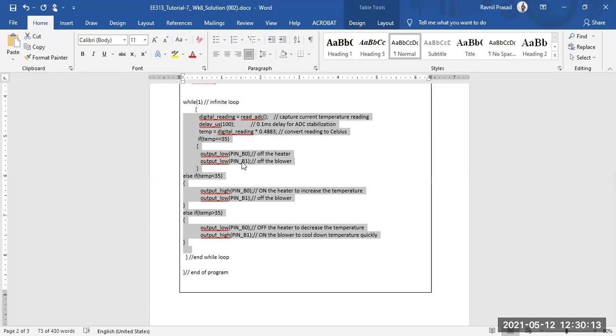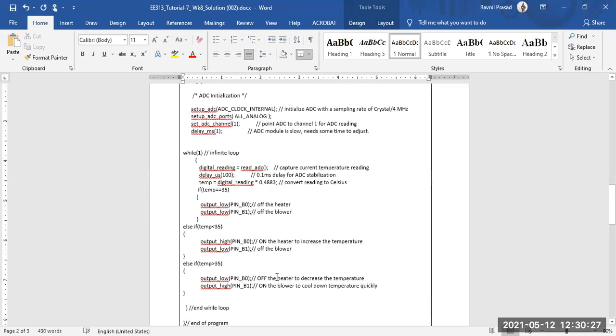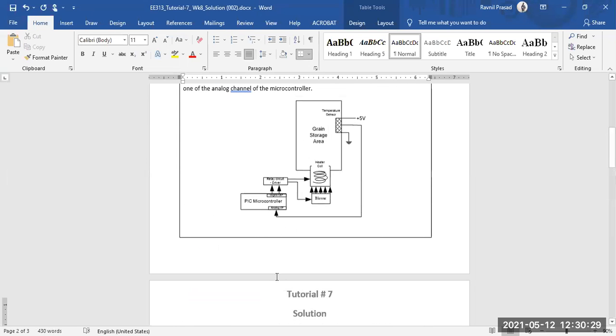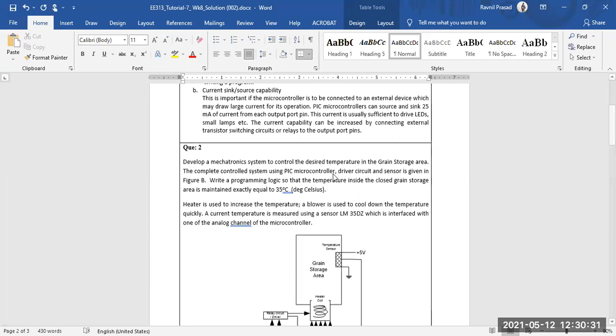And that will be the code for this particular part using the external interrupt. So all of you have got the solution.